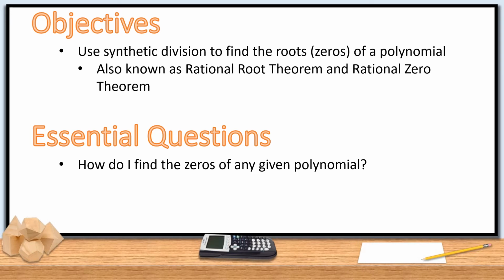We're going to use that today to try and find out, okay, what are some of the zeros of a polynomial, which will also tell us what the factors are too. So we're going to look for factors and zeros today. And we're going to stick with just rational solutions today. So that means that every solution you find could be put on a number line. And then we'll also talk about complex solutions in our next lesson.